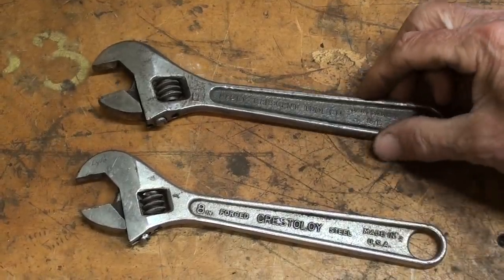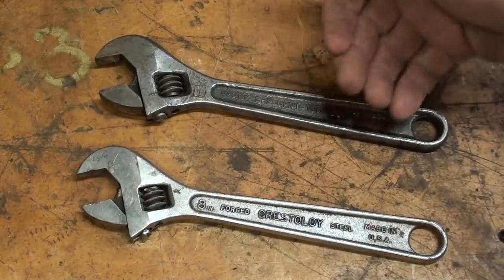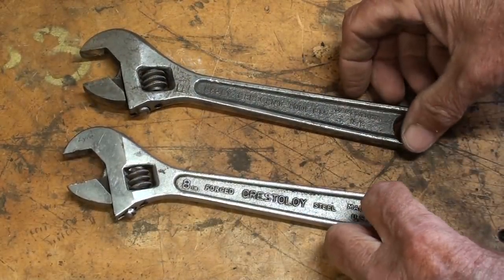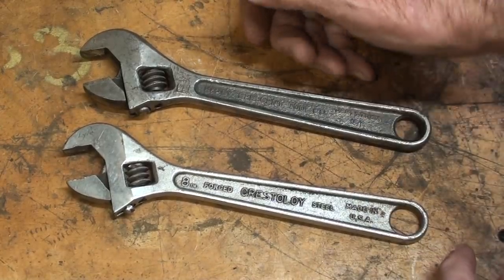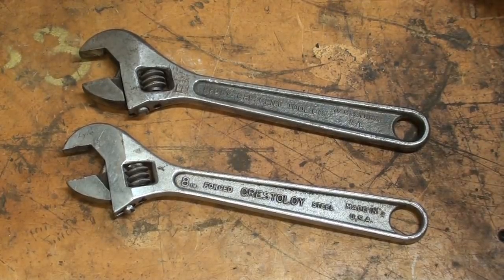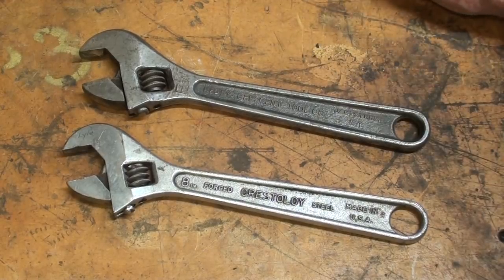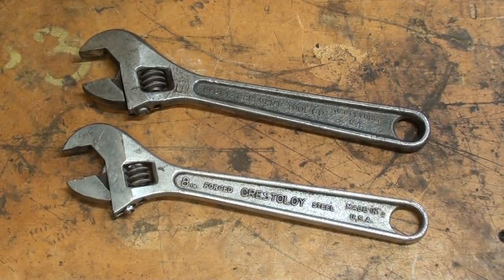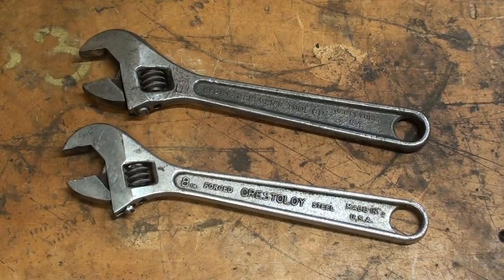Sorry to say these were very undramatic results. I thought one of them would break, but I possibly proved here that one is as strong as the other, which I mentioned earlier in the video. It looks like no matter whether you have the more modern Crestaloy or the old style, they appear to have the same strength, at least in the 8-inch. This is very unscientific. I would also have liked to have done this with Harbor Freight or some other cheap wrench. I wish I had torque meters like AVE and some of the high-end guys use to give more scientific results, but this is just what a layman can do in their garage.